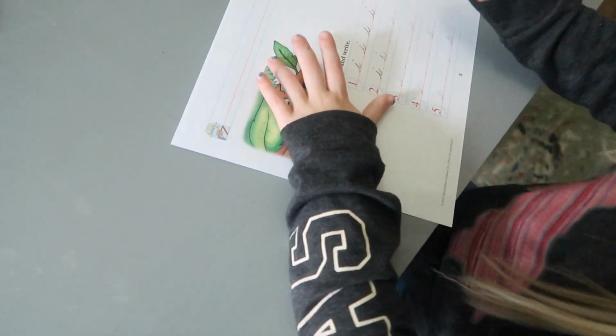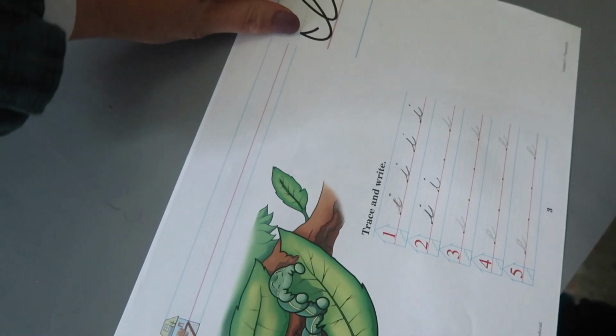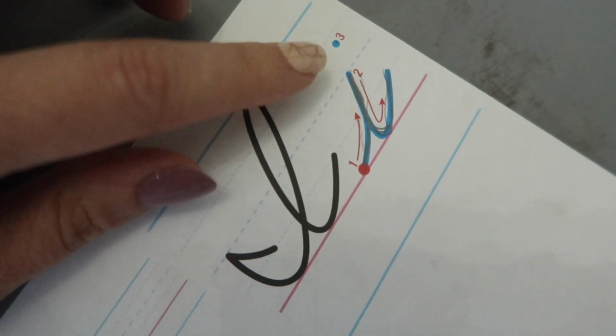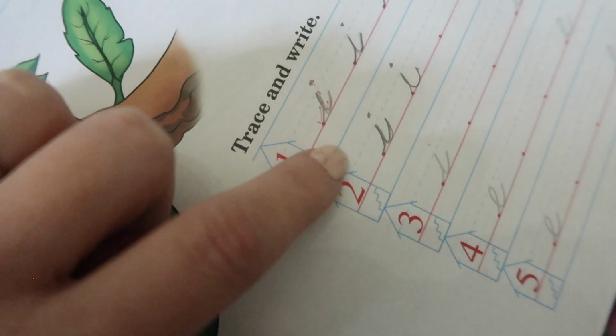And dot. Yeah, on that. Okay, yep. Do you see how the dot is close to that middle line? That's in between the midline, this little dotted line. I would even just write it on there. They have it a little bit below. I would write it on there. Okay, in between. So basically it goes in between the top line and the midline. Cool? All right, you try another one by yourself.